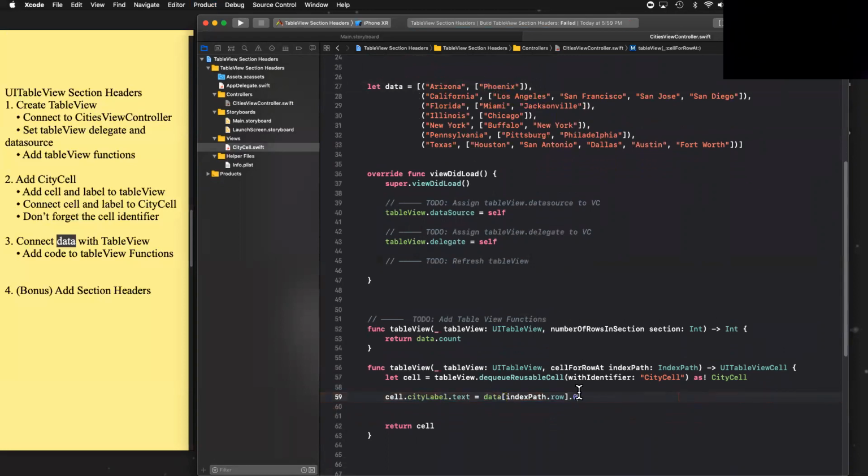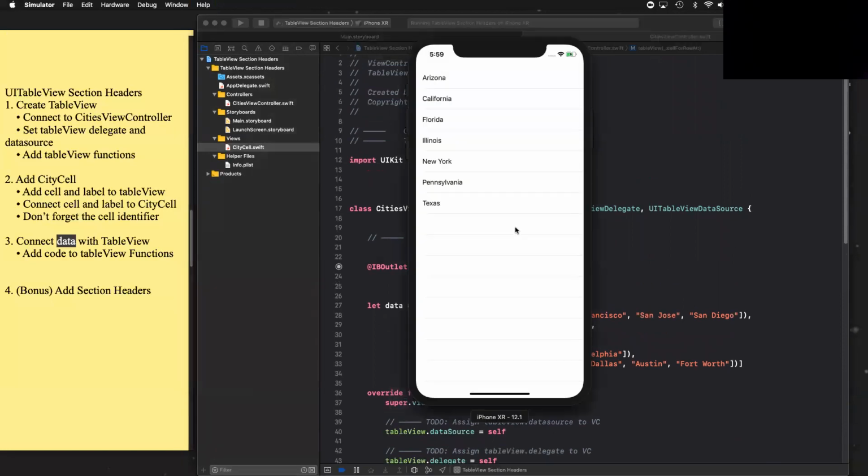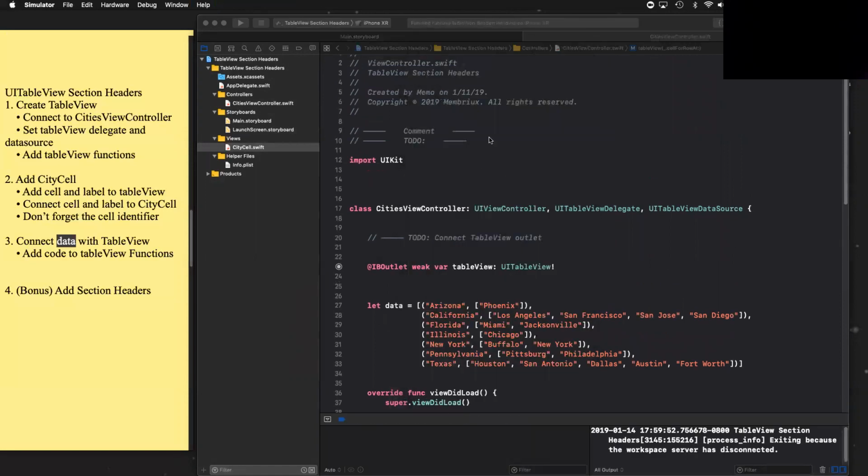Oh, we're running out of time. I want to get started with the Tumblr Lab. So what we did now is we did the basics of table views. So I hope that helps. I will send out the completed project by email. And now we're going to go ahead and start with our second coding exercise, which is a Tumblr Lab. So can you guys go ahead and open that?